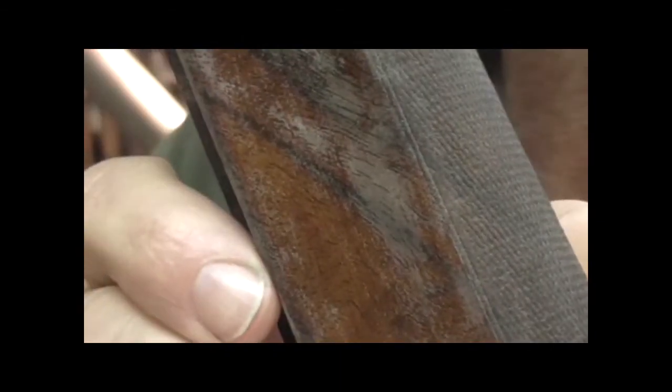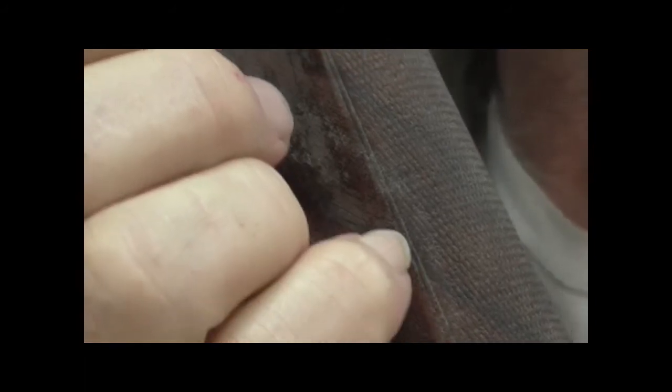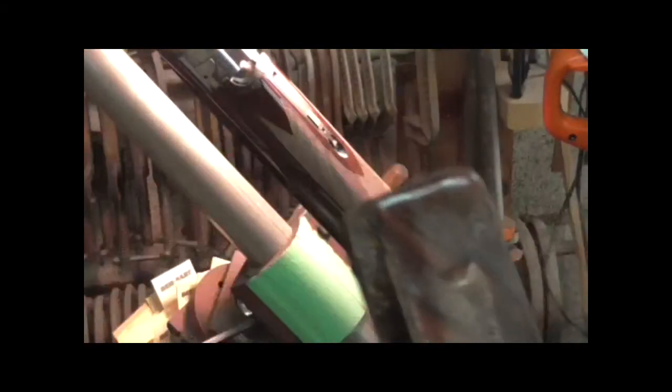This has a double line border, which you can see that border right there. It's two lines as opposed to a three line, or sometimes borderless, where there's no border. The checkering just stops. But this is the original, so I'm going to imitate that.